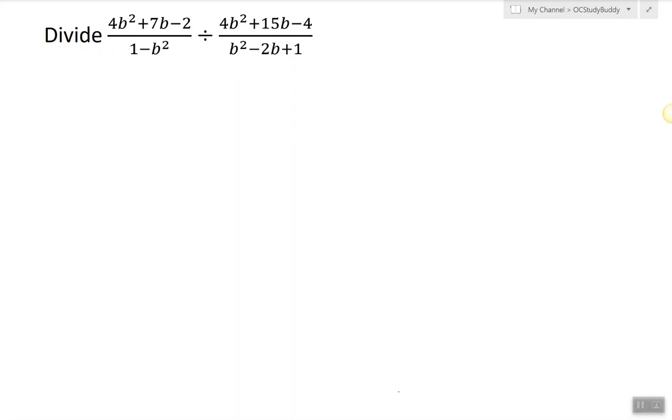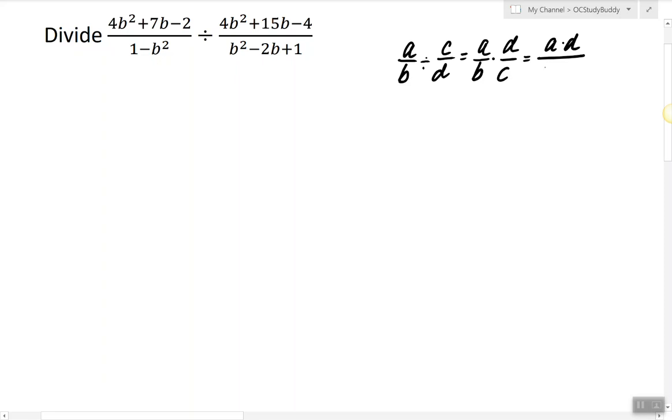In this video, we'll show how to divide two rational expressions, and let me first remind you how to divide them. We use the same rules as for the division of rational numbers. That is, when we have to divide one rational expression by another one, we first turn the division process into the multiplication by the reciprocal, and then we form a new numerator from the product of the two numerators, and we form a new denominator from the product of the two denominators.